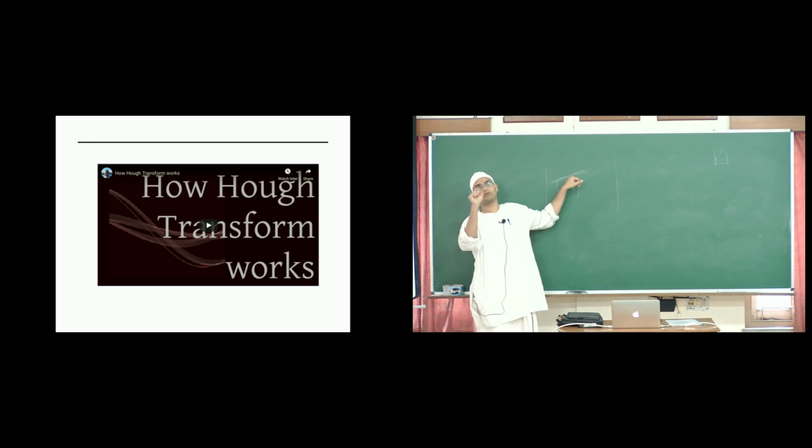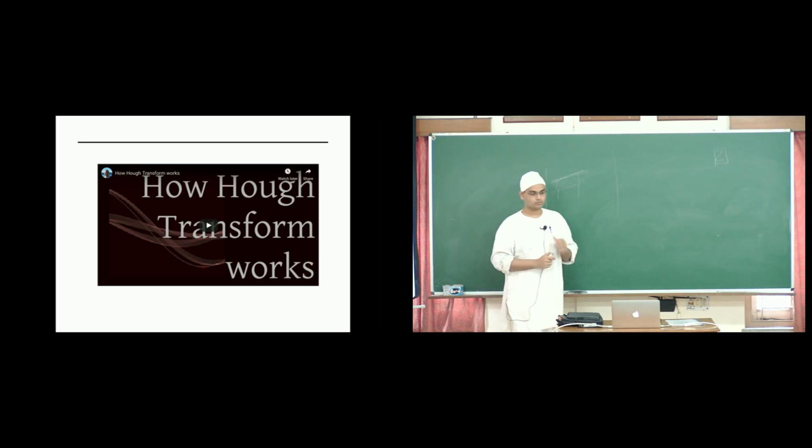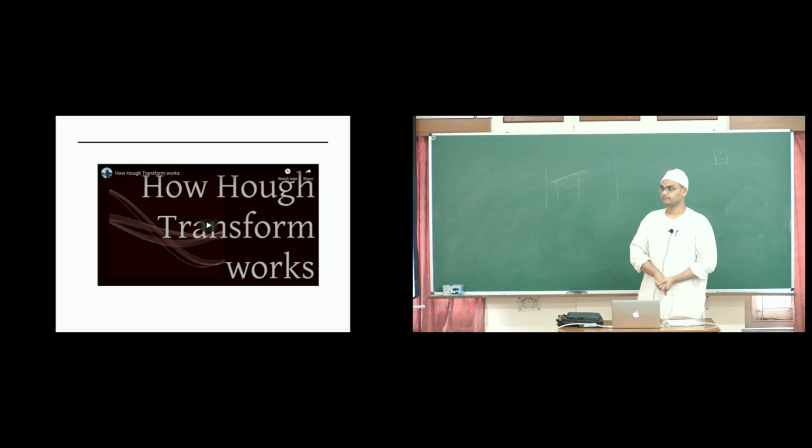Then you can tell that okay, if I have found one theta and d, I am not going to include or take the neighboring theta and d, because the neighboring theta and d is going to give me a line very close to the earlier line. Make sense? So all those things you can also do. Clear?